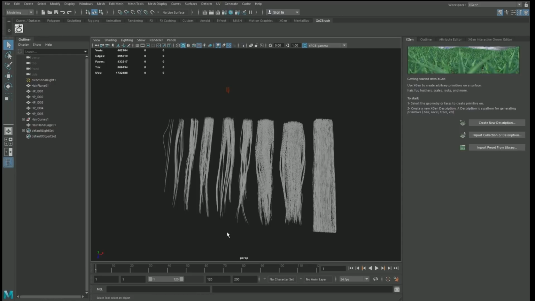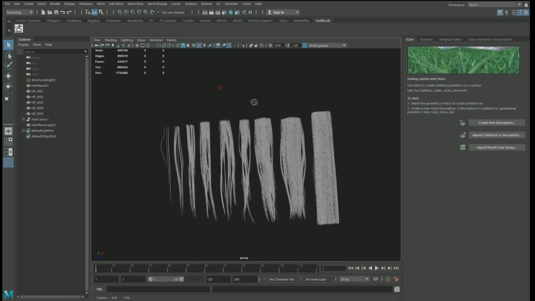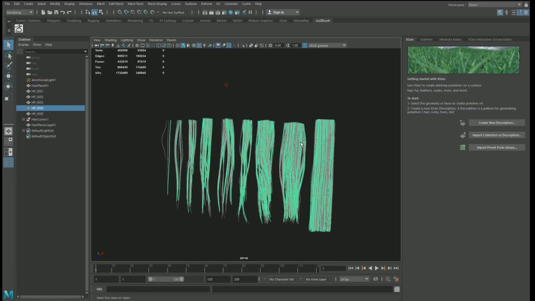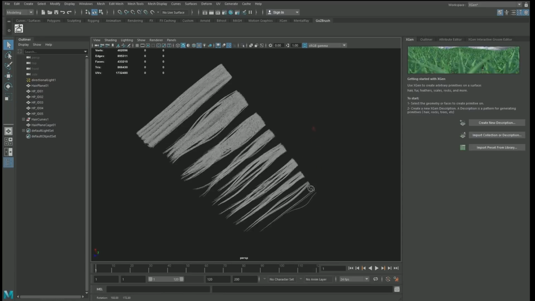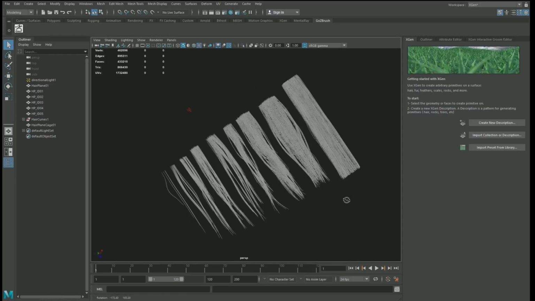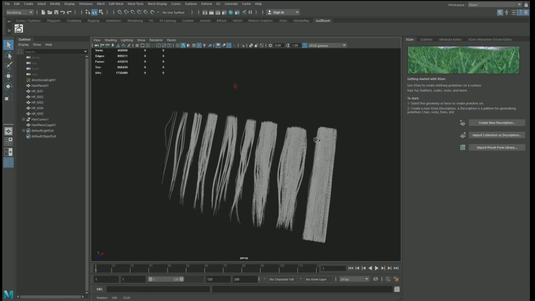So, assuming you're at this point, you have your 5 groups and everything, you want to save all of these groups out as their own individual OBJ files. So you'll have 5 OBJs of high poly hairs for xNormal baking. And that's what we're going to utilize to start making our textures.